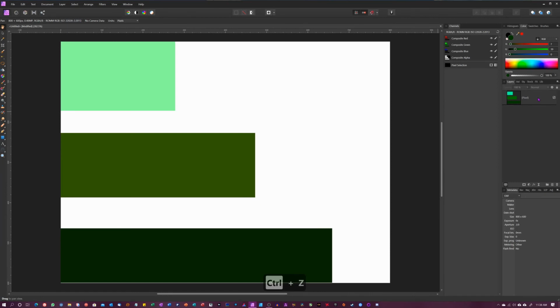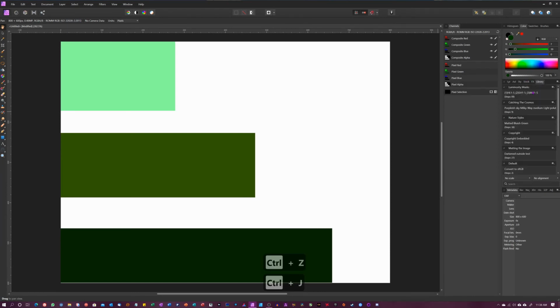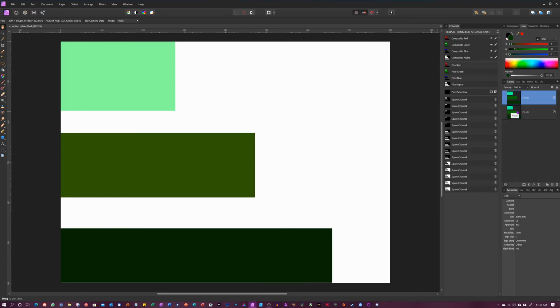So to correct that, you just make a copy of this first one, and then you go back to library, hit it once more, and now you can see you have all the masks. You have these 2 copies. For some reason, Affinity likes to take away that first one the first time you do this. So now if I delete this, I hit these trash cans, we can go back here with just this one, you don't have to duplicate it, and you can click here and you get all your masks. And now you can see we have our highlights, we have our midtones, and then we have our shadows.